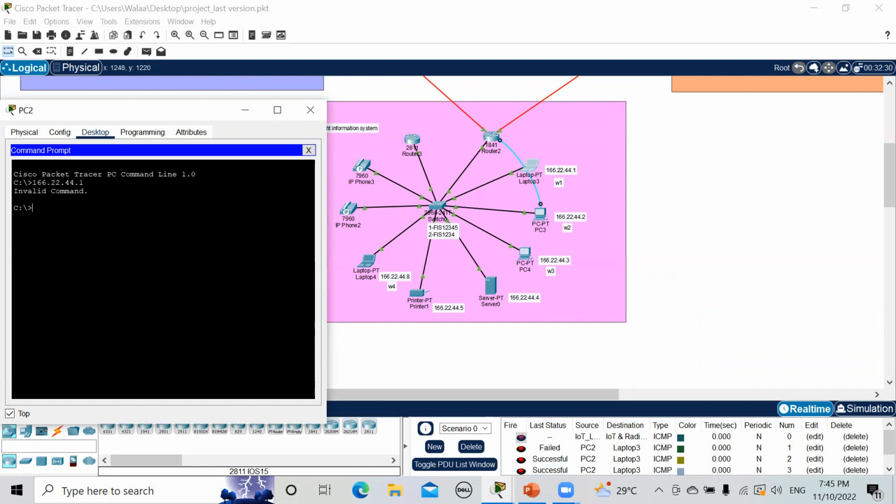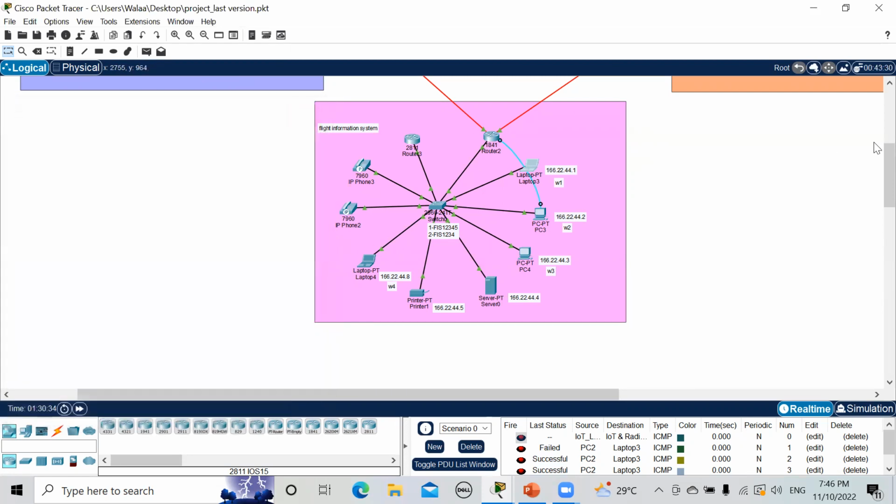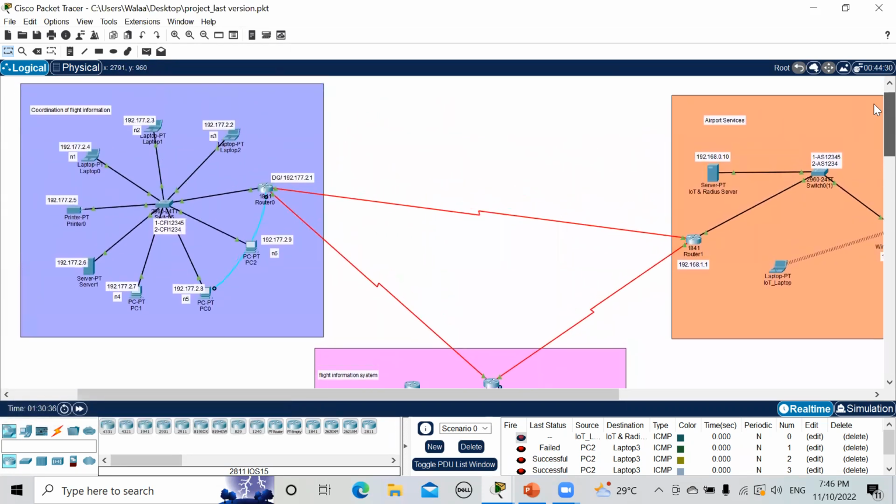Okay. Oh, sorry, I forgot to write ping. Okay, yes. It's important to write ping to test the connection between two networks, okay? Here, reply from. Okay, so this shows that there's a connection between these two networks. Thank you for listening. I hope you enjoyed our project.